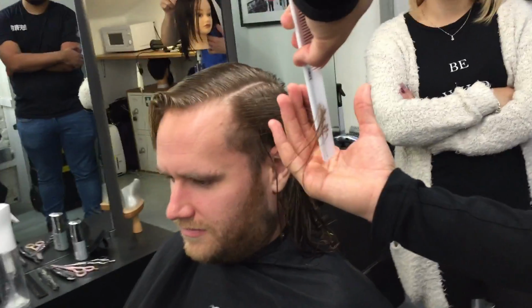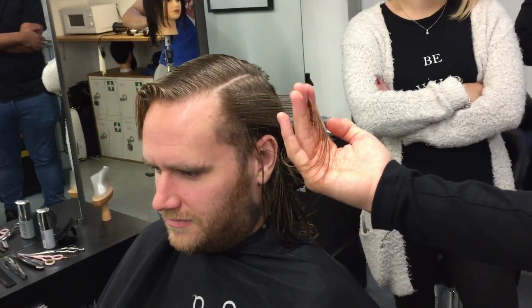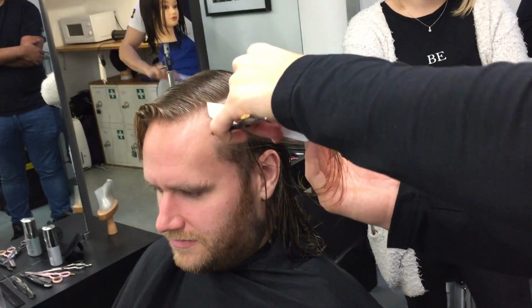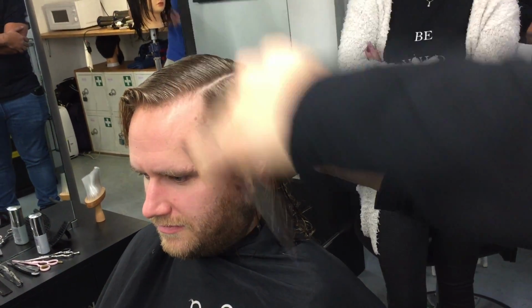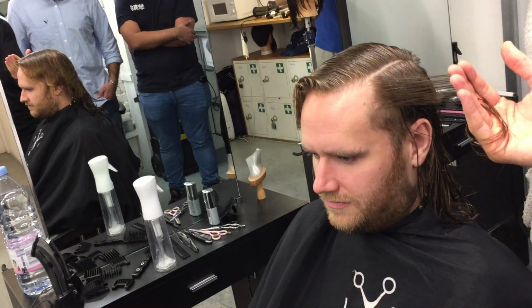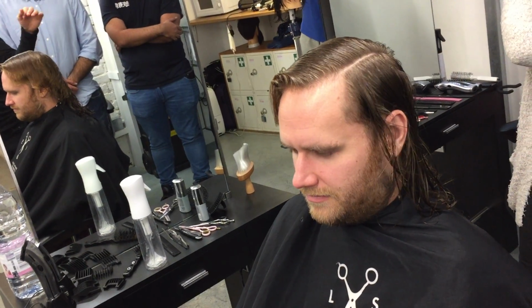So I'm going to bring it out square. And I think let's go around about that length. I don't want to go... Yeah, I think that's cool. So that is now my guide to follow, round the back and sides.